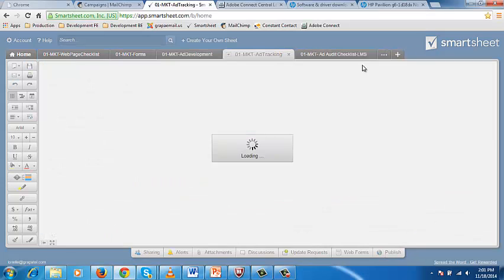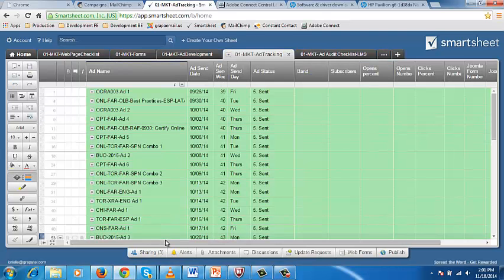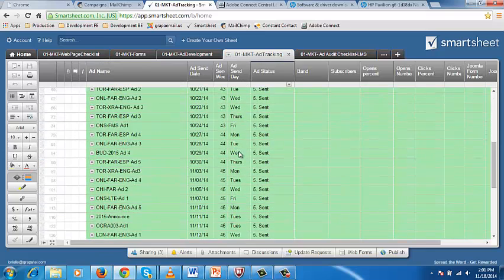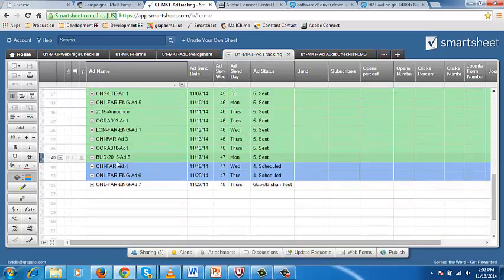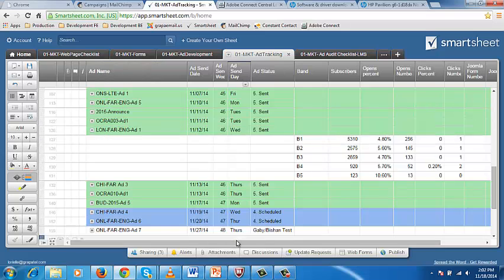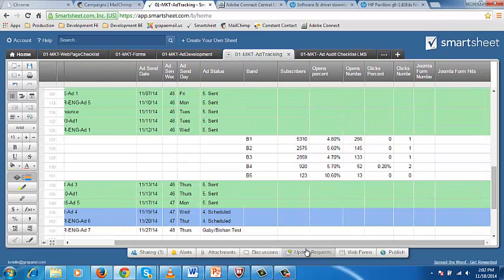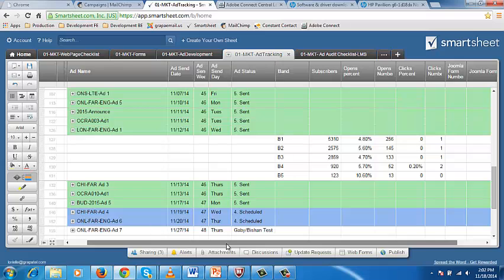So next we're going to go to ad tracking. This is what we use after an ad has been sent. This shows us all of the stats of how well the ad did. So here we'll have the ad name, and then some information on that, and then the bands that it's sent to. We'll list how many subscribers there were, the opens percents, opens number, clicks percents, and clicks number.